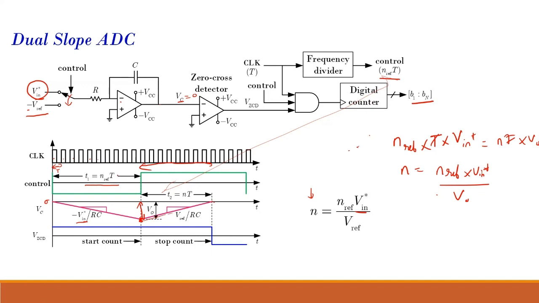And this is a uniform clock, so this T remains the same, the fixed duration remains the same. So one advantage of this is, even though R can change, C can change, and this clock might have a jitter so T might also change, it is fairly accurate and tolerant against these changes. That is why this dual slope ADC is used.